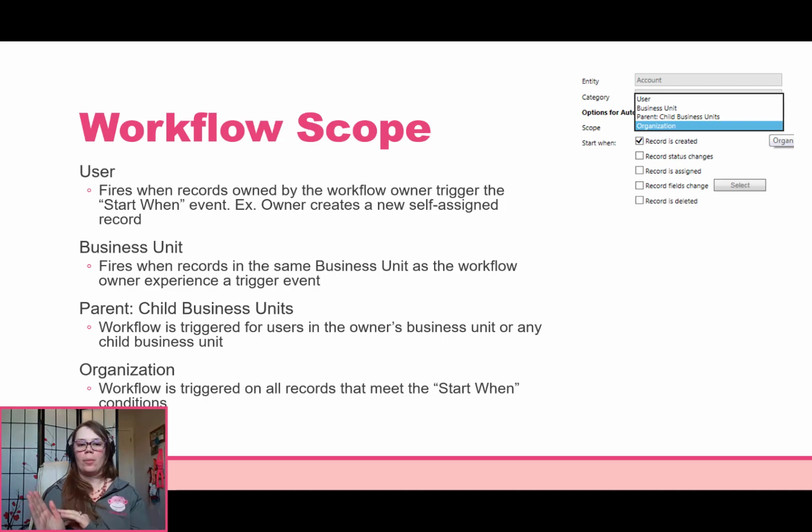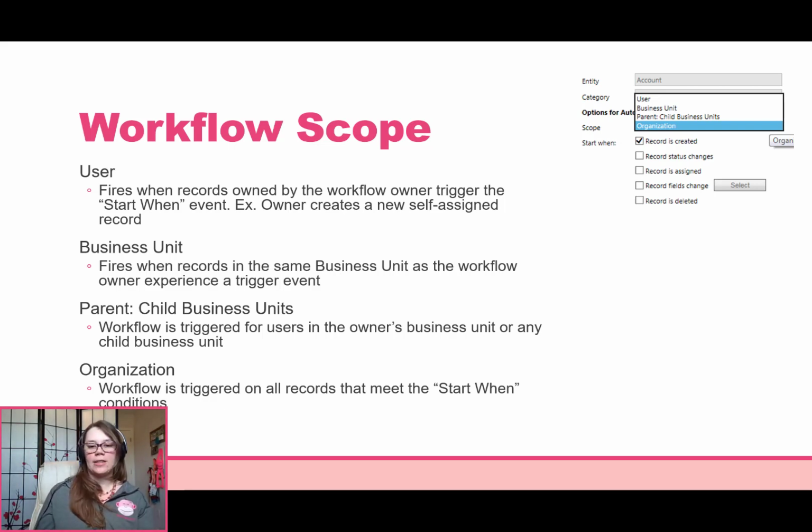I might have certain automation that applies to sales and certain automation that applies to marketing. So I might want to put that one workflow in our sales side, assign that to a sales service account, and make sure that it's running for parent-child business units, so it will run for everything related to sales. And I can do the same thing on the marketing side.